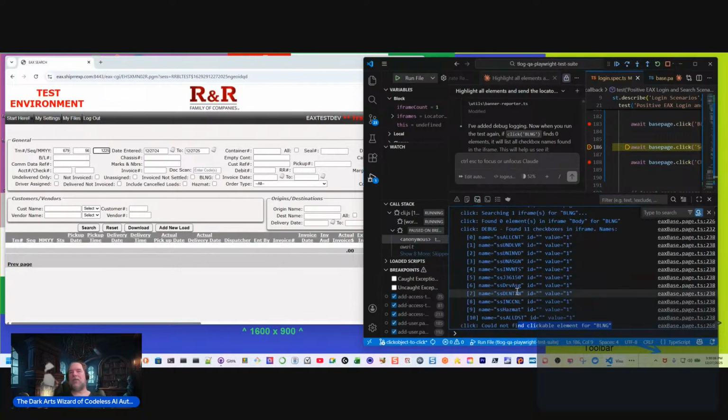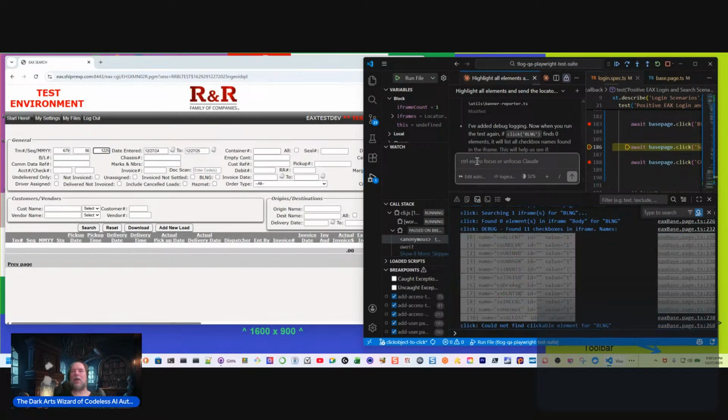All right, so here's the thing. We forgot to tell it. Now, definitely this is working correctly. It's not storing the code somewhere offline. I'm going to say find the checkbox element closest to the text.